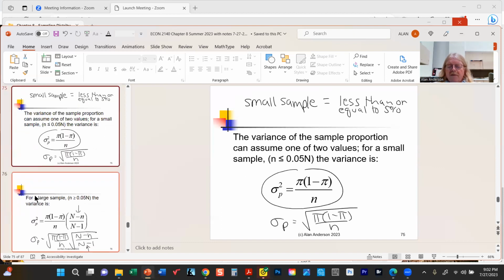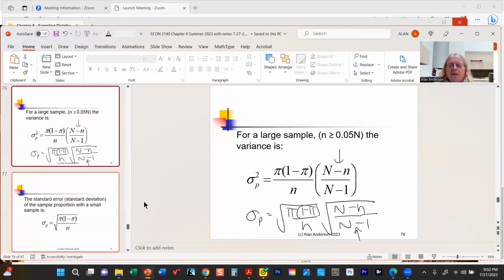Now, the variance and standard deviation are actually taken from the binomial distribution. So here's our variance and here's our standard deviation. But now here's where we have to watch it. Even here, we have to know if this proportion, the sample, is large or small compared to the population. So these are the two cases for small samples, and with large samples, we still need our old friend, the finite population correction factor.